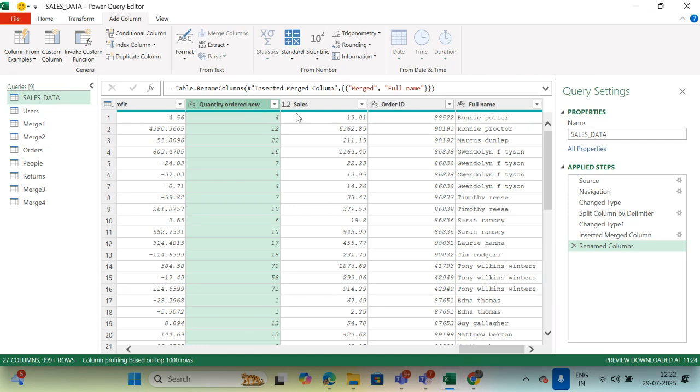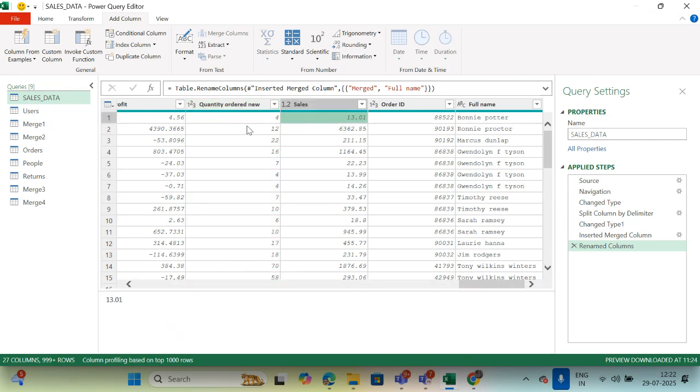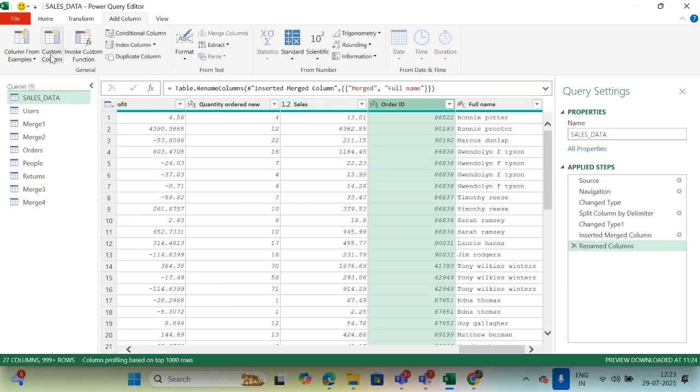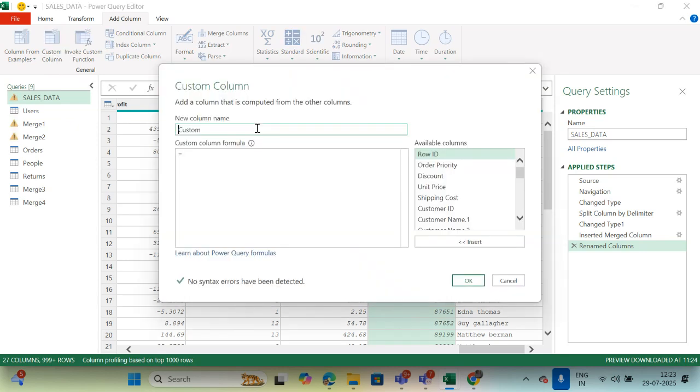Whatever you learned in Excel, the same formulas are available here, but actually they are known as data analysis expressions. So suppose you want a custom column, for example, an if condition, or any formula you can use.